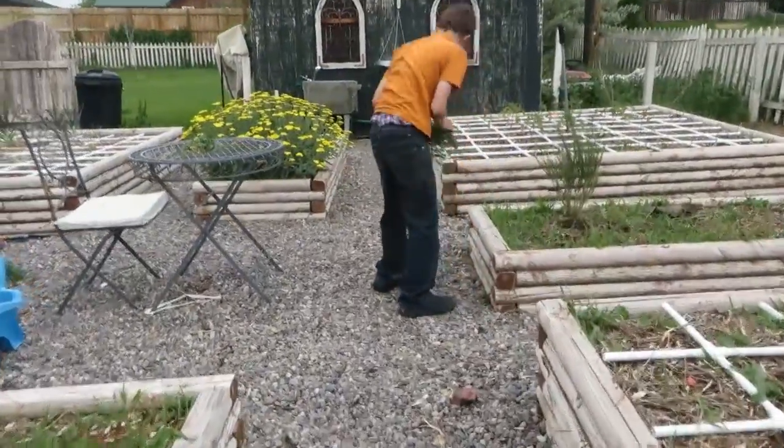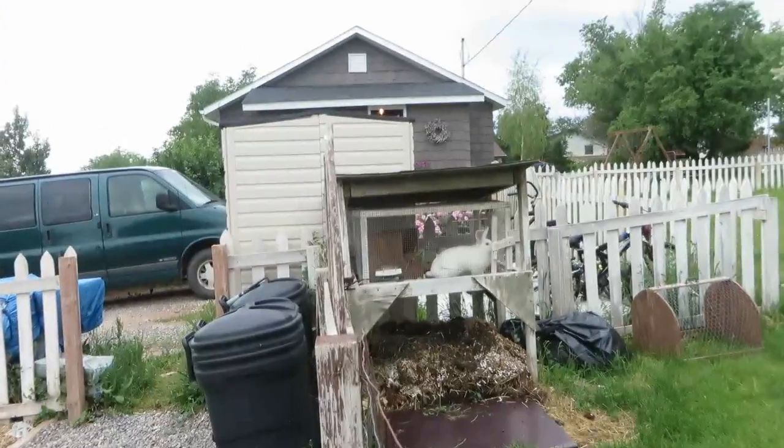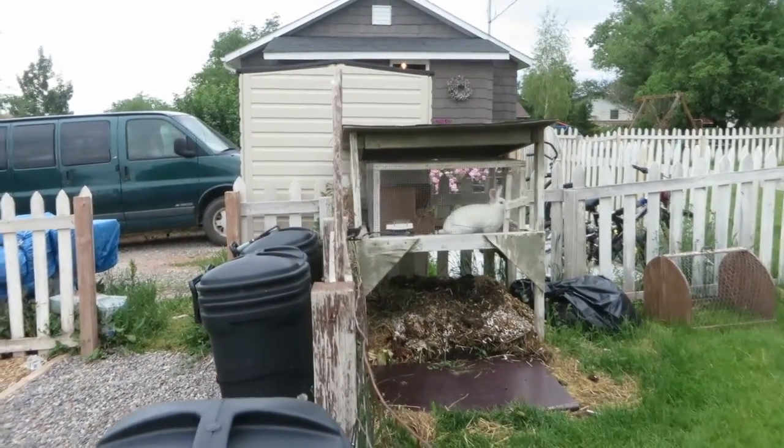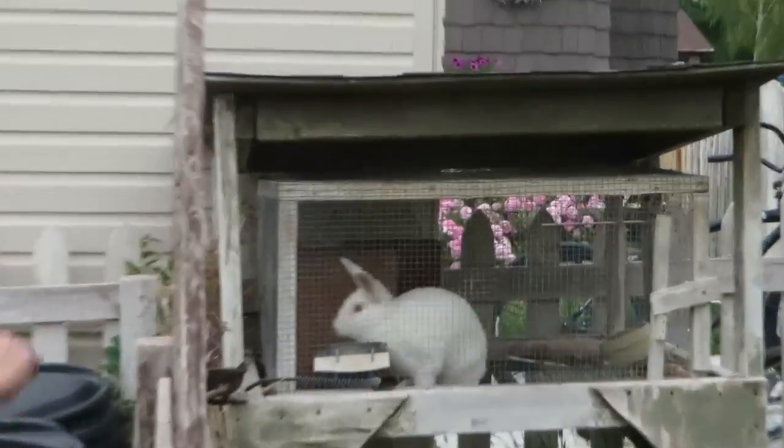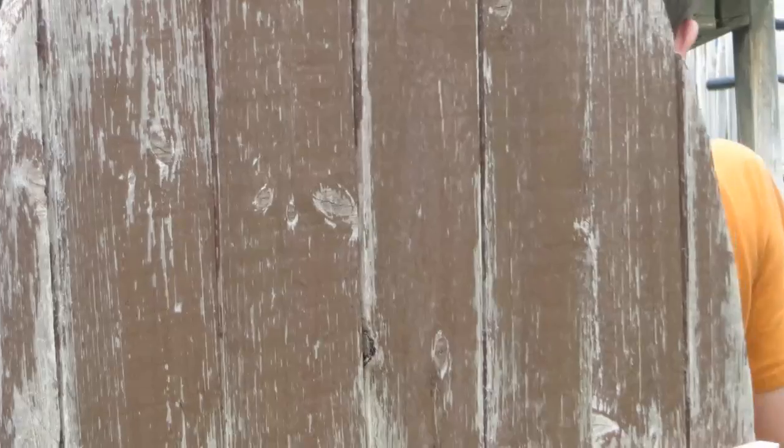Oh, I think he knows that you're coming for him. He already ate all that. He's like, I know they're bringing me the goodies. Here, close the gate so I can see.